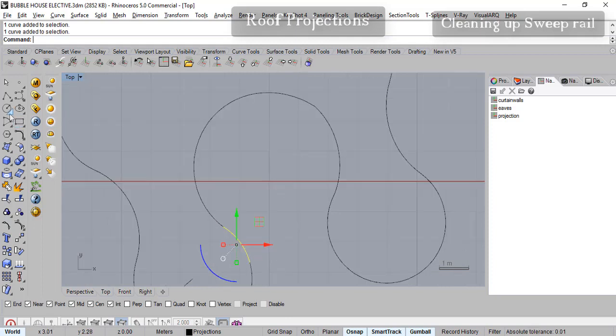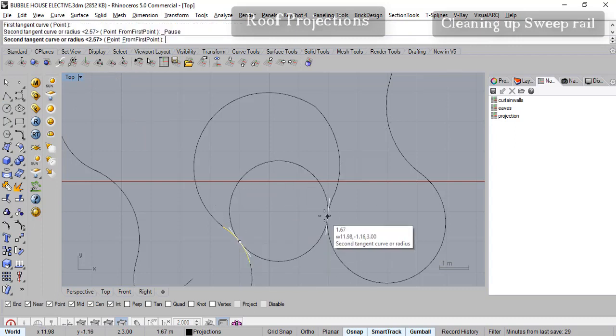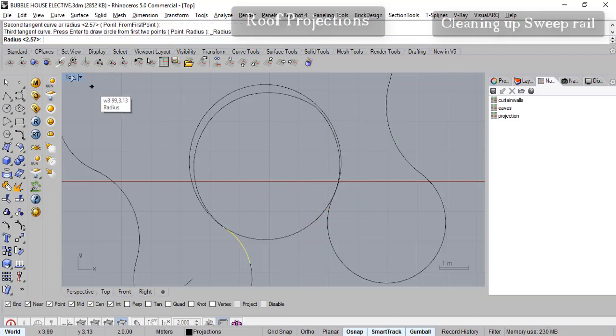So we go to circle, tangent, tangent, radius, we use a tangent to this, we use tangent to this, and the radius is not quite correct. It should closely match up with this.